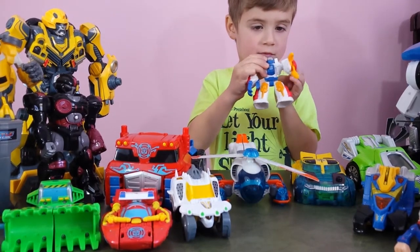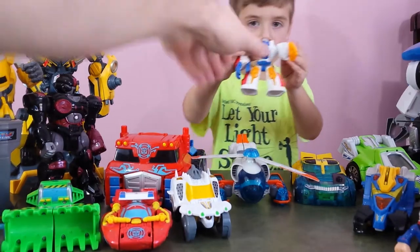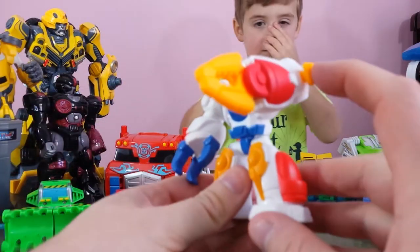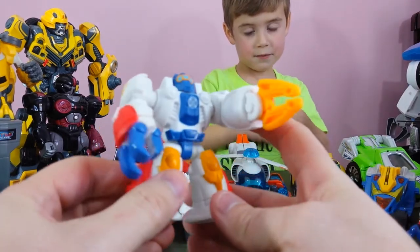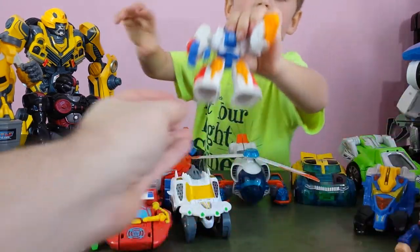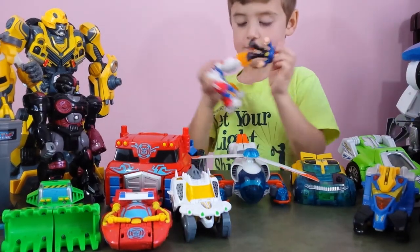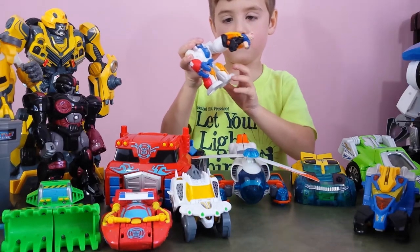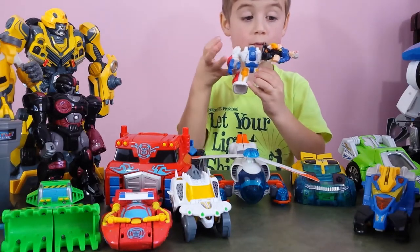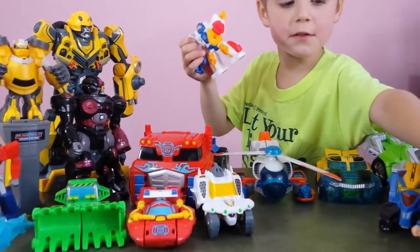He's got these little clasps. Let me see. I can show them up close, really close. He's got these little pinchers, and he can grab pretty much anything with those. Hey guys, check this out. Isn't that Chief? What's his name? Chief? I don't know. He's from the Rescue Bots. Yeah, I don't know what his name is.